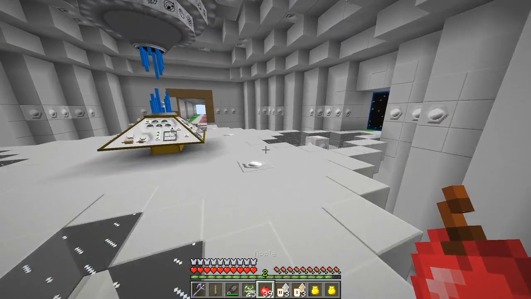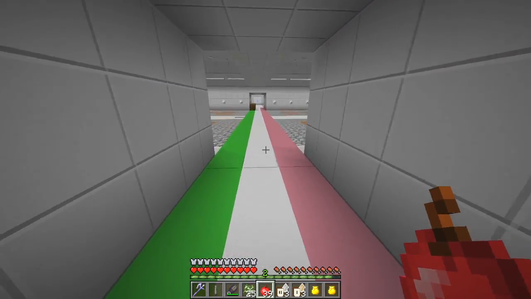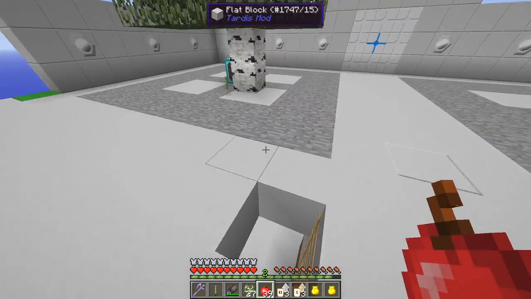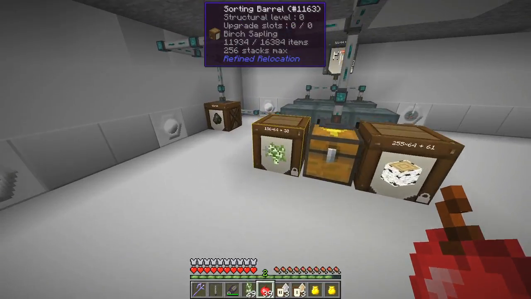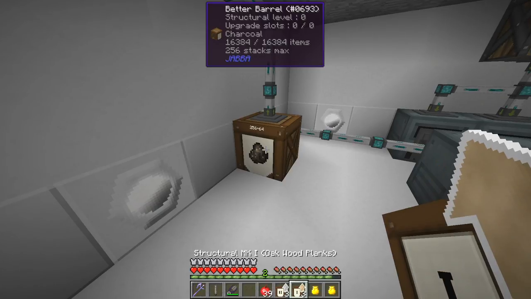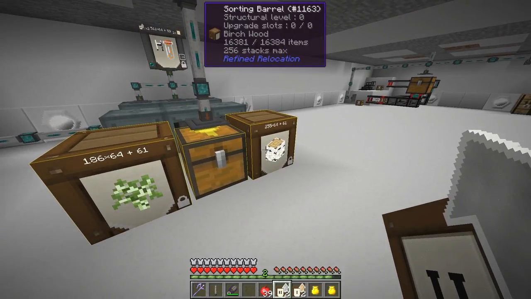I could have gone the quick way, of course. Let me go through the brown door. In fact, I don't need such a high farm for birch trees. I'm picking up a lot of saplings, which I can easily put away. Let's get rid of those. So now I would like to upgrade this barrel here. Shift right click, isn't it? And that one. I will do that on these three barrels, I think.